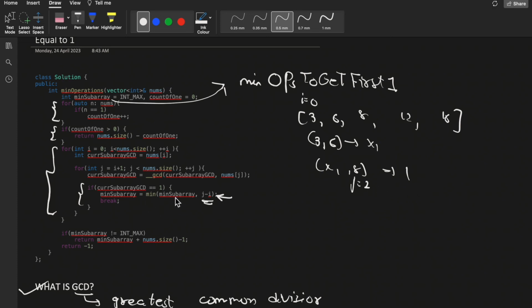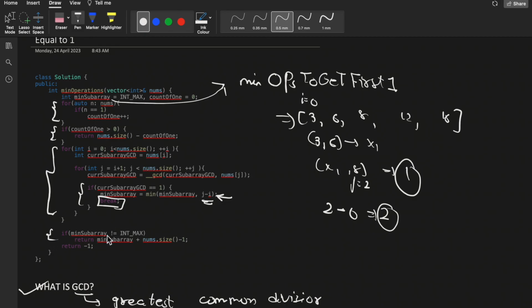So how many operations did we do? We did j minus i, that is 2 minus 0, that is 2 operations, to get the first 1 for this input. That's how I calculated the minimum number of operations, the difference between index j and index i. After that simply break, because after you get the first 1, it is very much simple.